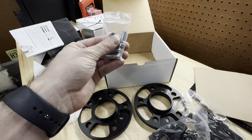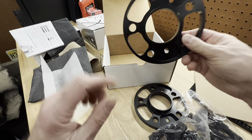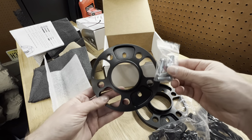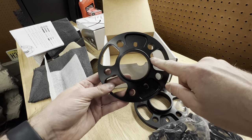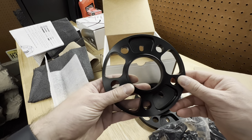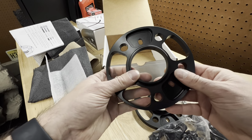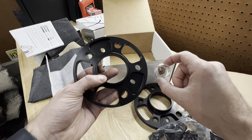Now, one of the things about any spacer other than Future Classic is that you just put the spacer on the hub and it sits there and gets sandwiched between the wheel and the hub, and that is that. With these, there's actually a locking Allen screw. So these actually screw into the hub through the spacer so it stays in one position. What that does is eliminate any movement that may happen, which can translate into wheel shake if it's not centered on the bore right. So it is really nice that it comes with these, as well as the little thing of anti-seize.